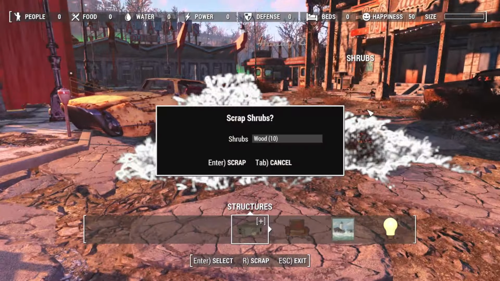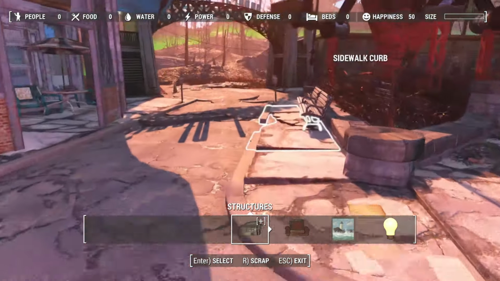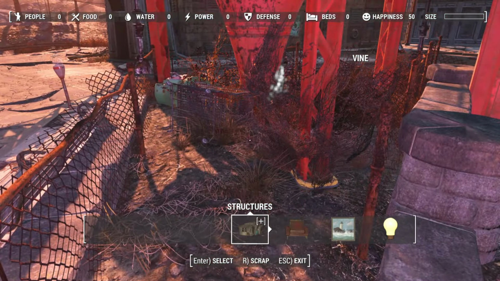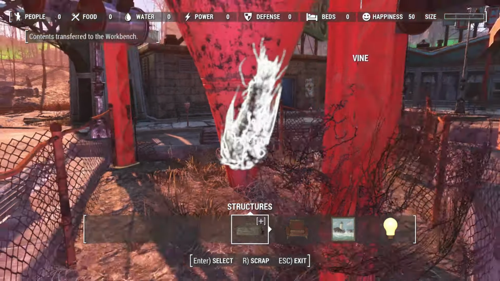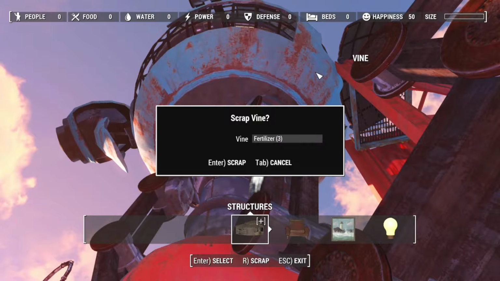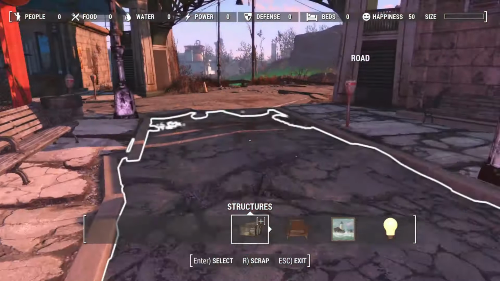Stepping back outside and into the main area, we still have a wide variety of things to scrap. There's a shopping cart in here for some reason. We can clean all of this noise up. There we go. Here we got all the vines. We got almost all the vines. We got a little bit more up here to do. Okay, I think that's good.